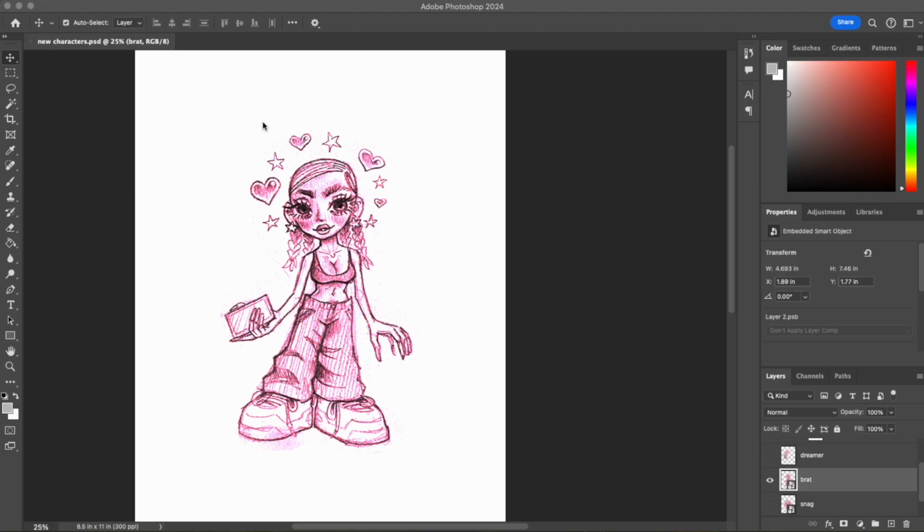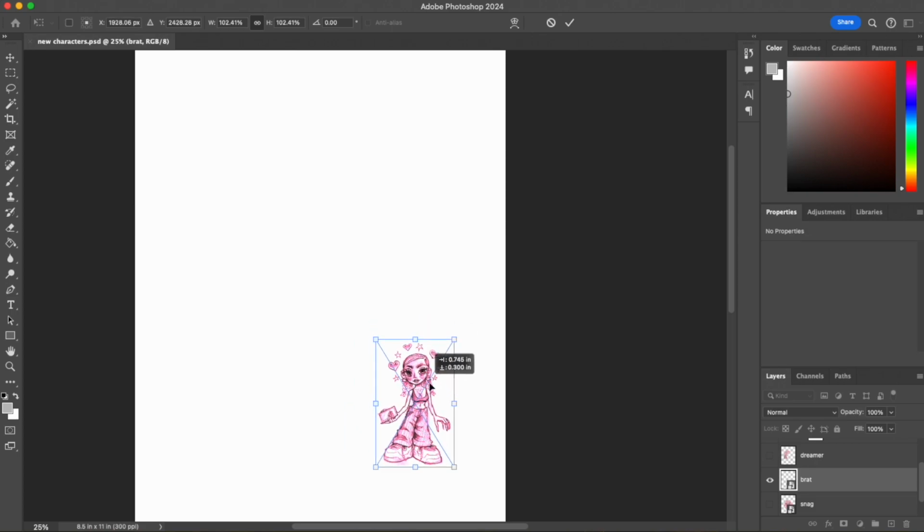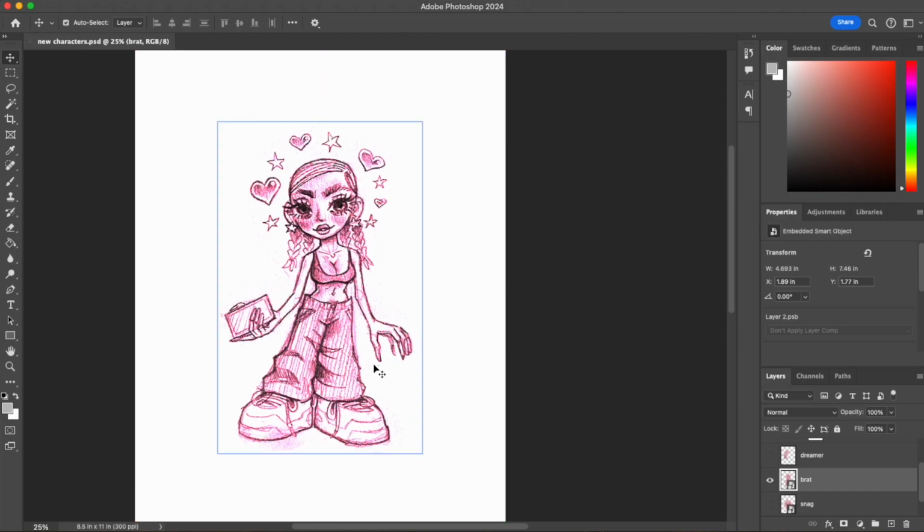What I want to do is take this from just a pencil drawing to a fully colored illustration. And I'm not going to be doing this digitally. Right now I'm using Photoshop just for the sake of sizing this drawing up, because the first drawing was about that small on a regular sheet of paper. But on Photoshop it's cool because you can always size things up, size them down, whatever.